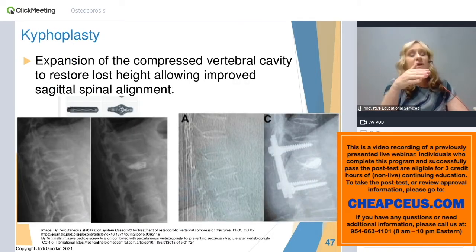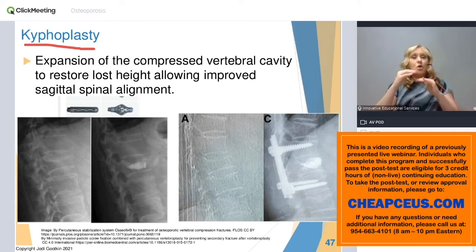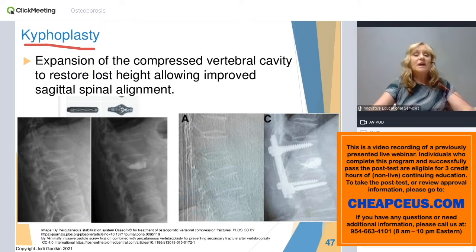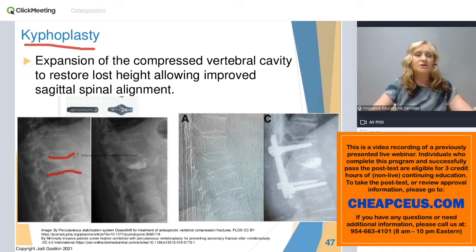If a fracture is recognized earlier, there might be that opportunity to do a kyphoplasty, where the goal would be to not only stabilize the segments, but to restore some height of that vertebral column so that we don't have as much compression on the nerves. And what they will do, if we look at the image on the far left here, I'll go inferior and superior. We can see the loss of height of this compression fracture.